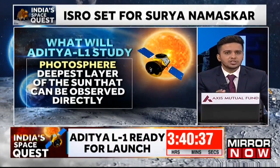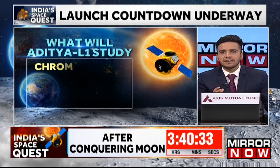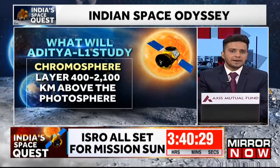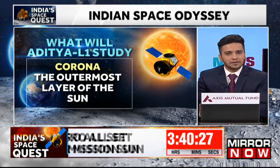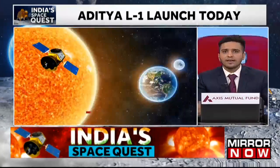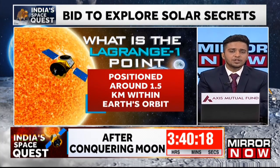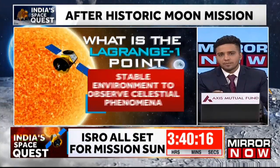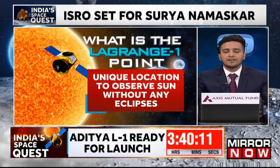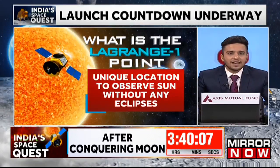The mission aims to study the solar chromosphere — the atmosphere of the sun — map the magnetic fields, and decode the intricate interplay between solar radiation and Earth's climate. Aditya L1 will be placed in a halo orbit around the Lagrange point L1 of the Sun-Earth system, which is exactly where the mission gets its name. The L1 position is about 1.5 million kilometers from Earth, roughly four times the distance between the Earth and the Moon.